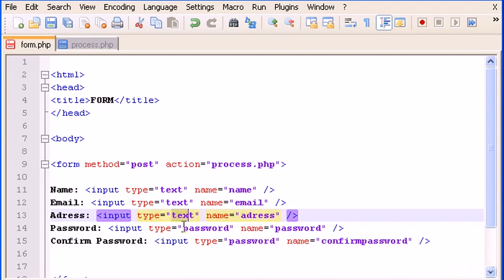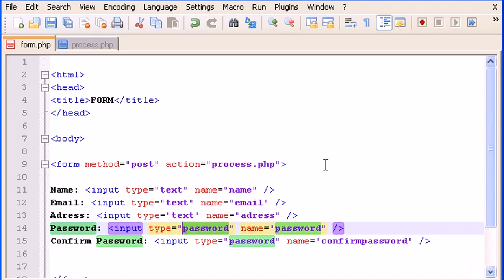Why do we type password here instead of text? Because if we type text, you will see your password. The password will not be hidden. And if you type password, as we did here, in your password field whatever you type will appear with these symbols to hide your password. For security reasons, it's better to do this way.